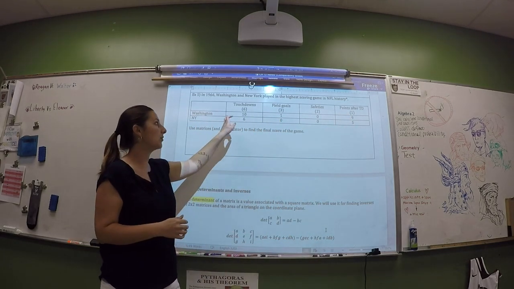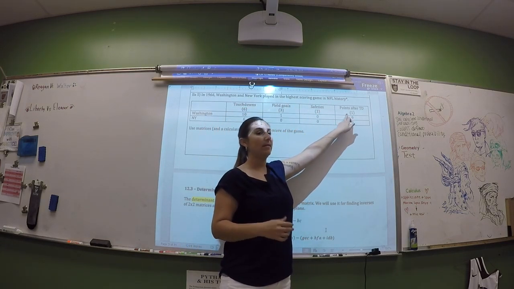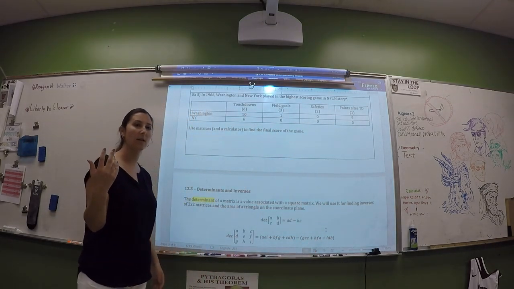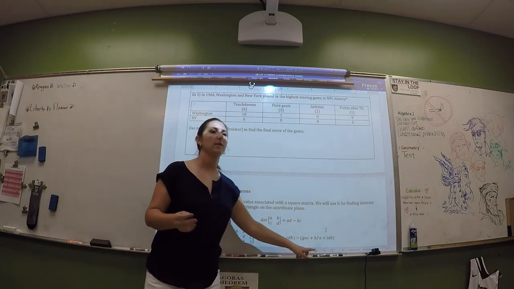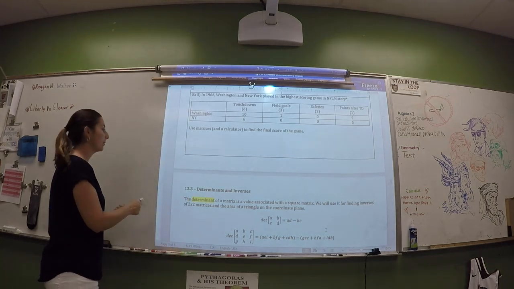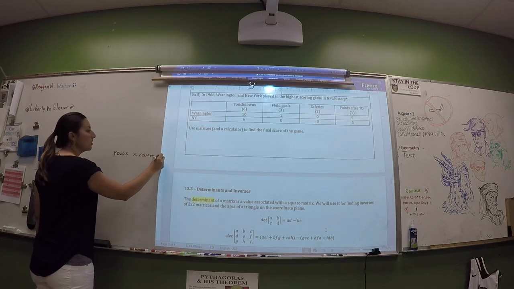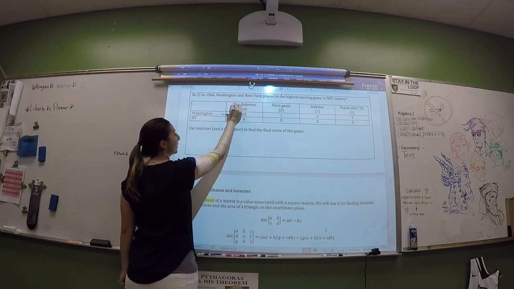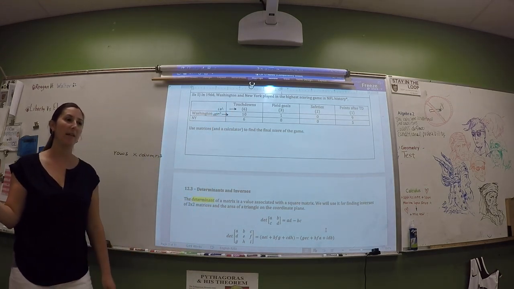So we need to figure out how to multiply all the numbers in this row by all the numbers in this row. And then we're gonna have to do it again with all of these to see what New York's score was. Now, it's not just gonna be a bunch of rows, that doesn't make sense. Because when we multiply matrices, remember, we take the rows and we multiply by columns. So if we wanna multiply all of these numbers by all of these numbers, these numbers would have to be in a column in order for us to multiply that way.